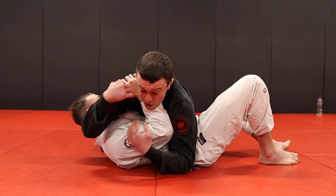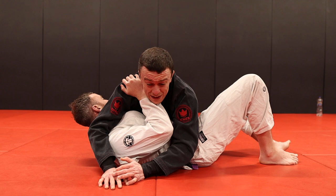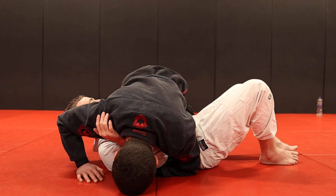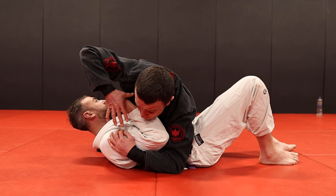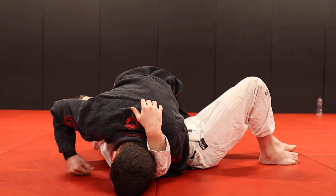Let's say Graham makes a frame across the neck — very common placement of this arm, not so easy for me to grab, and the more I pressure in, the more pressure there is on my neck. Something simple like moving my head away or pummeling my chin to the other side can be useful. I'm going to use this to set up our attack: I put my head on the floor fast, and I keep my head on the floor as I use my hand closest to Graham's head to try to grab his wrist from over the top so I can pin it to the floor.